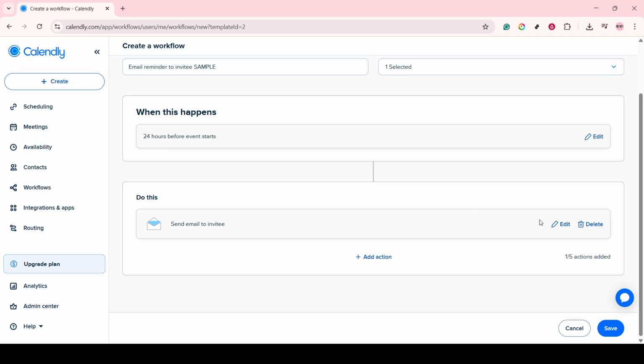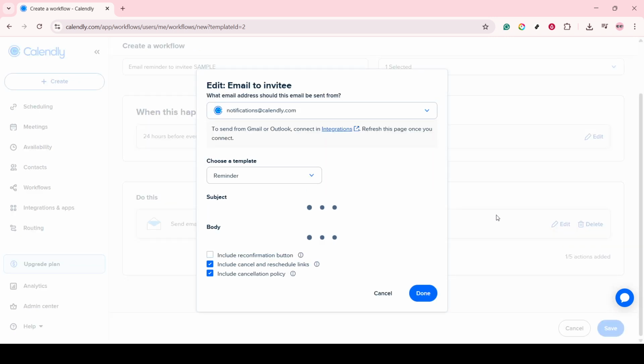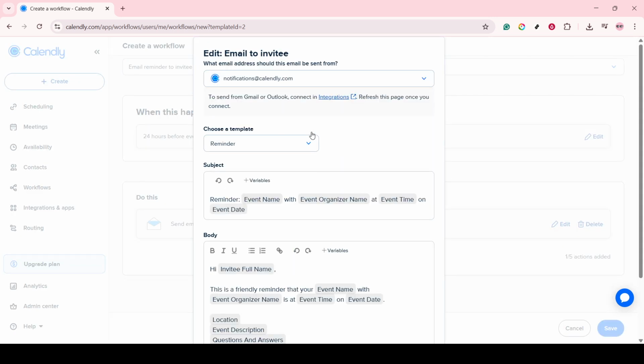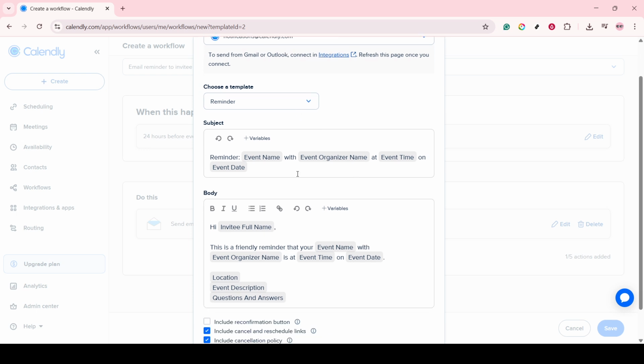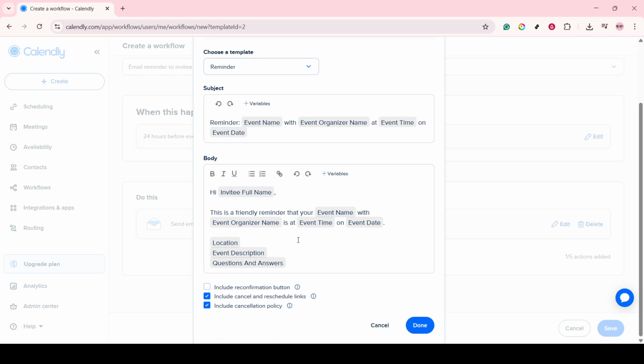With the conditions set, let's move on to personalizing the email that will be sent to your invitees. Customization is key here because a personalized touch can make a significant difference. In the email personalization section, feel free to add specific details like the attendee's name or any other personalized message you think will make the invitee feel valued.